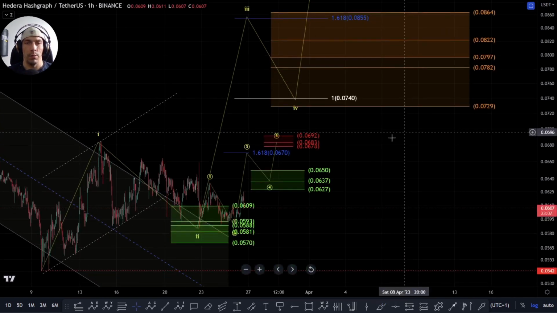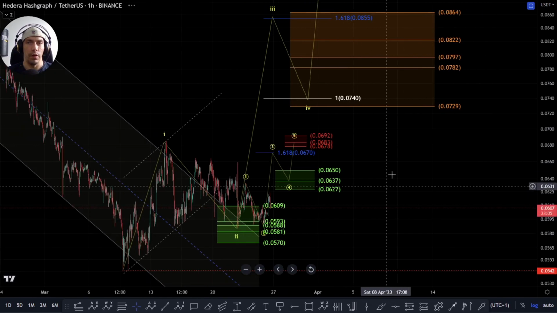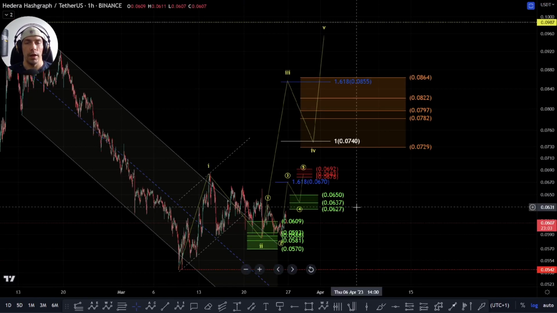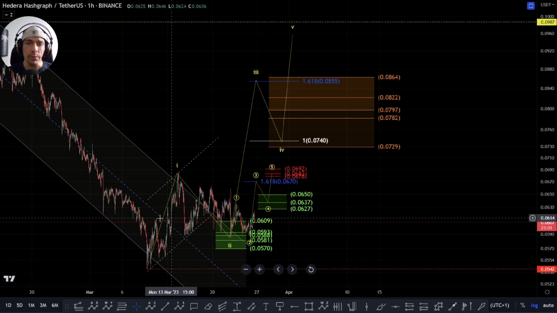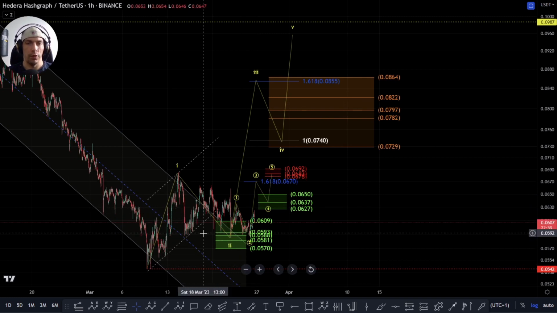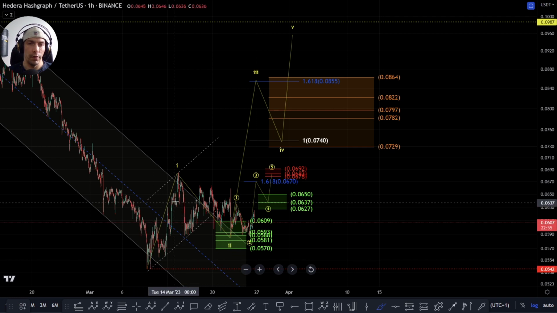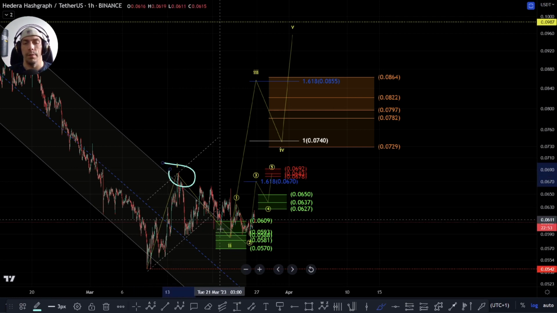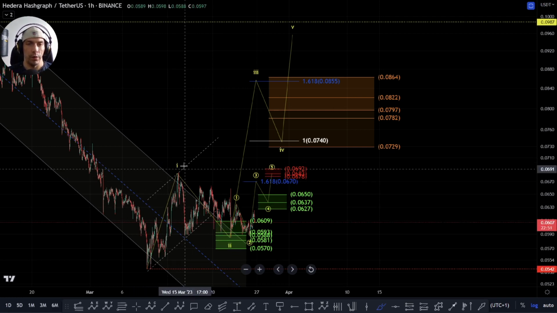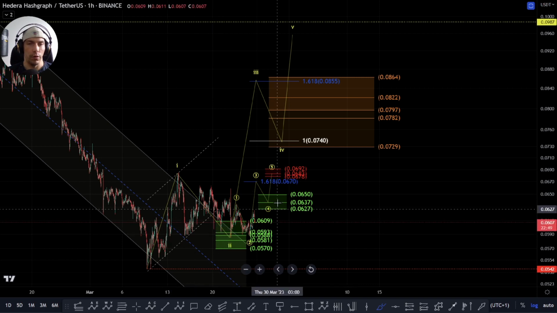Otherwise, I think it's more likely that we've got potentially another drop down here before we actually look to any kind of a move to the upside. So this is basically the bullish standpoint we are looking for previously. Looking at this potentially as a diagonal, which already puts it on, it's less likely. So we need to just be aware this could look to continue to break down.